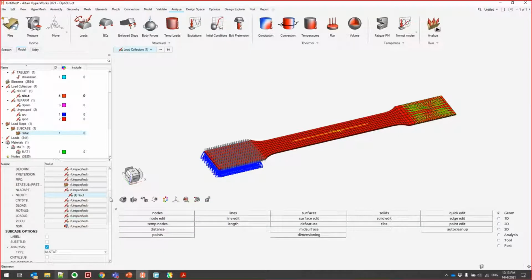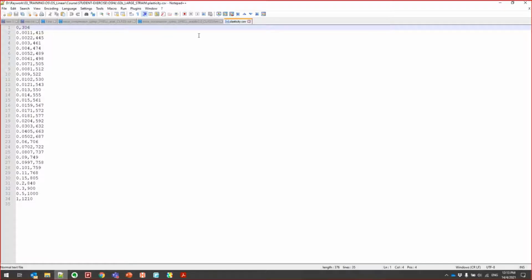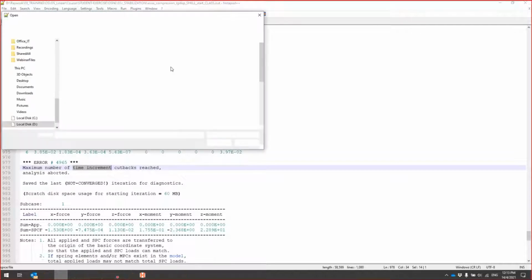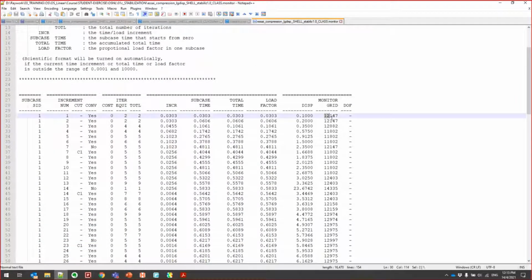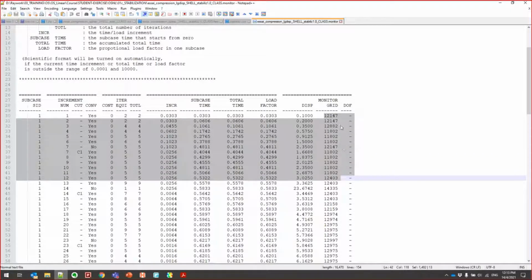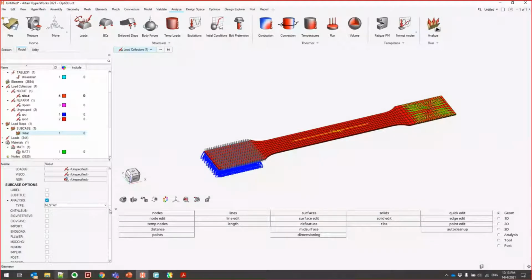Okay. I also like to use a monitor to monitor my run. So if you look at the monitor file, let me see if I can pull up a monitor file. Right, so previously, this monitor file here will actually monitor a grid. You see the grids here are pretty random. If you want to just track a particular grid, you can specify the grid here. So it's using this monitor. If you scroll down under your subcase, there's this monitor here.